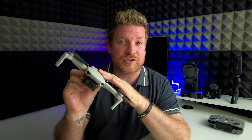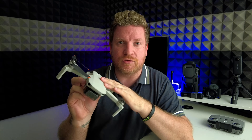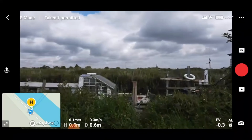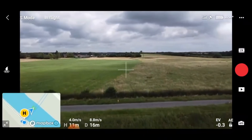The DJI Mini 2 — and in fact any drone using the DJI Fly app — was completely throttled. You were taking off in sport mode thinking you had full power, but you were only getting the power of normal mode. This was leaving a lot of new drone flyers completely confused, and I've been advised this is the reason for many people suffering what we call a flyaway — where the wind speed is greater than the drone can make forward momentum. Going back to the way it was before makes sense, because when I was testing using the DJI Mavic Mini it worked the old-fashioned way: if you pressed sport mode it would take off in sport mode. More people were getting caught out by not knowing the drone was flying at normal speed even with the toggle in sport mode, than were crashing because it took off a little faster than expected.